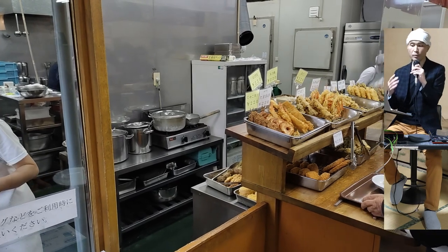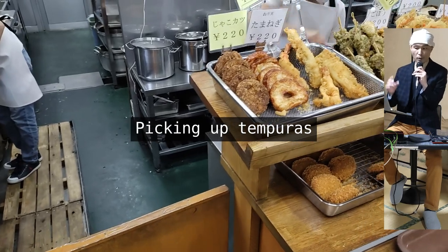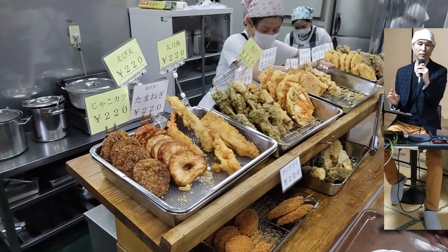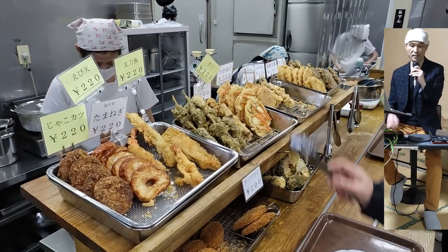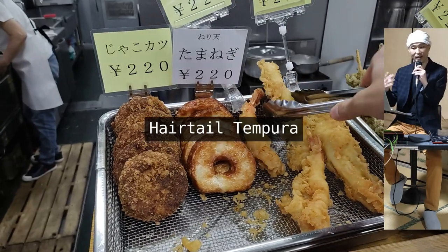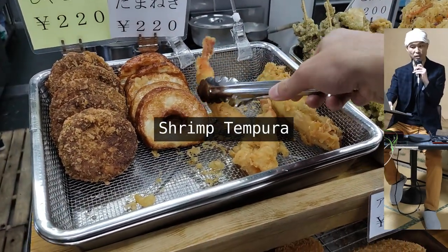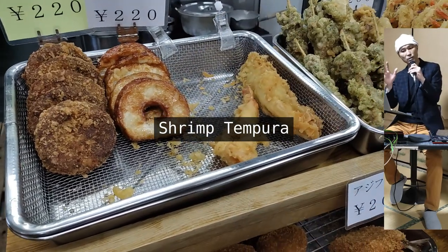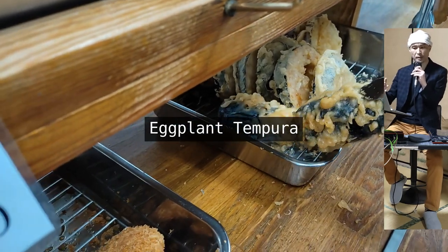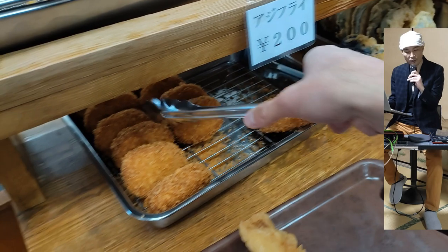As you see here, when you enter the place, first you take a tray and a plate and start picking up the tempuras that will go on your noodles. You do this by yourself and you aren't even talking to the staff at this point. It is like a buffet using tongs and everything, but the difference is that you do engage with the staff after picking up the tempuras. Speaking of which, I am taking four tempuras, which is a lot. I think people usually take a few, but I wanted to make my meal more protein-rich rather than carbohydrates-rich. I am so cool.